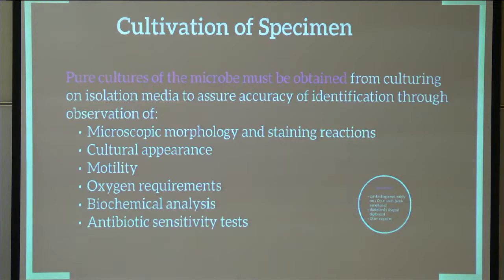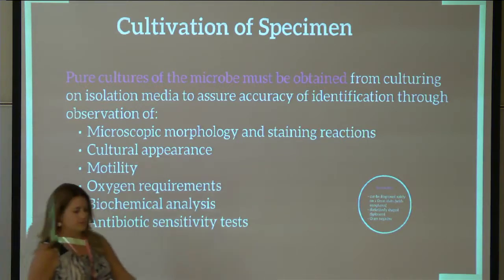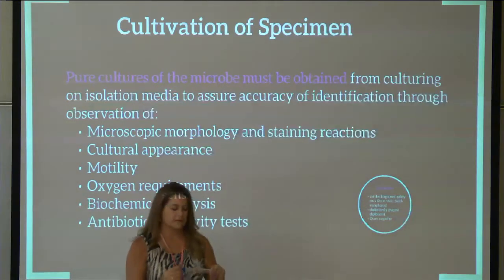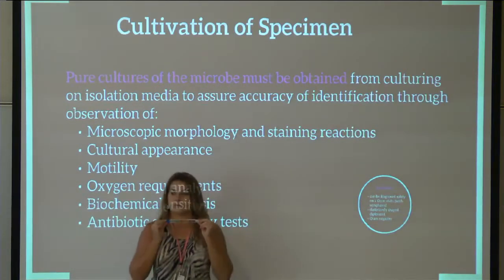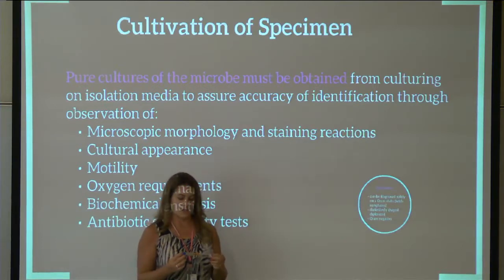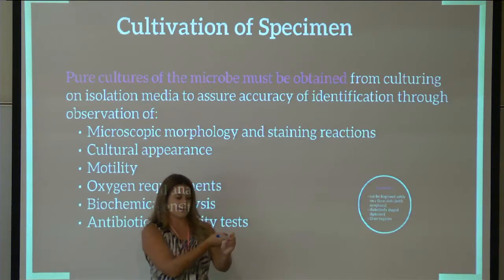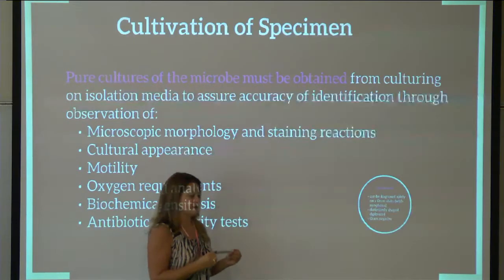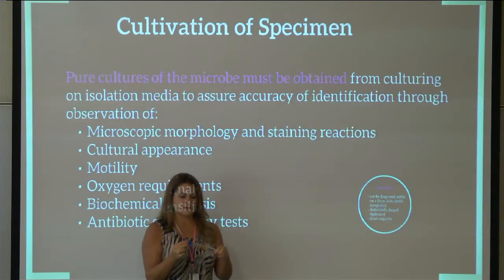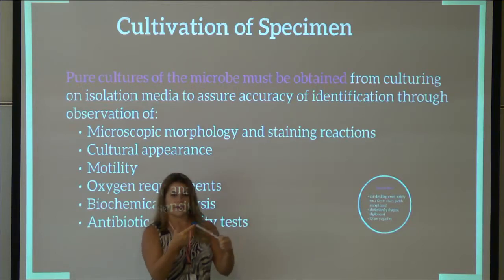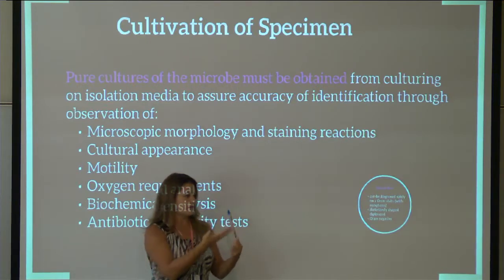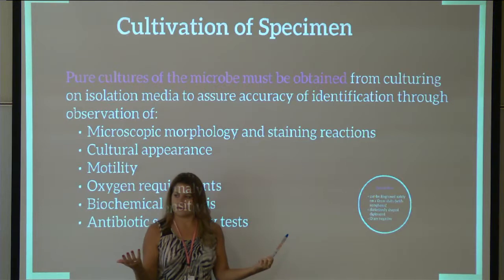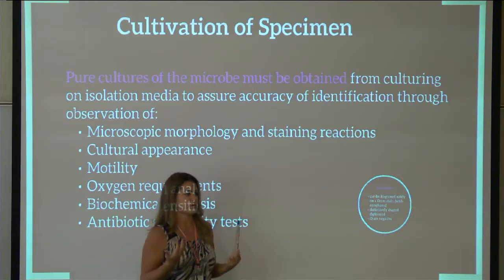Pure cultures are really what you want. Again, like I said, you don't want a variety of organisms when you're running a test. Think about this Entero tube. You took one colony on the end of a little needle, dragged it through, twisted it back, capped it up. Great. You're trying to figure out what that one bacteria is. You don't want to take this from a sample and have like 5 bacteria in here, because then the results are not going to work. So you want to make certain you have a pure culture.